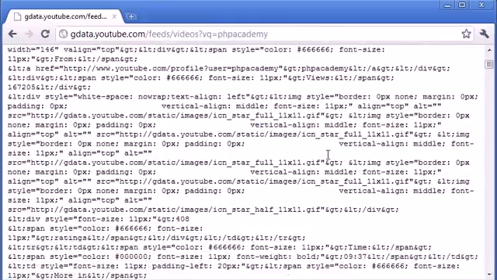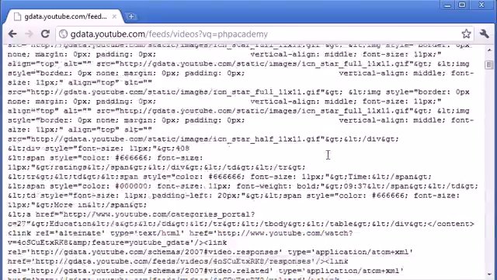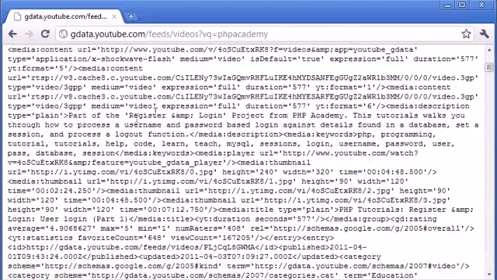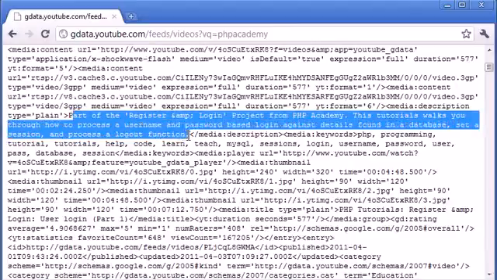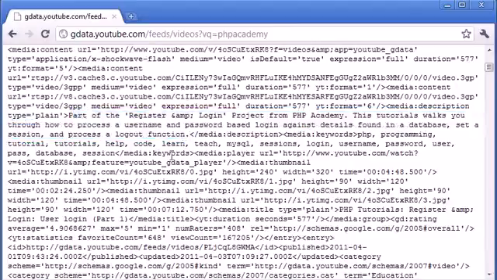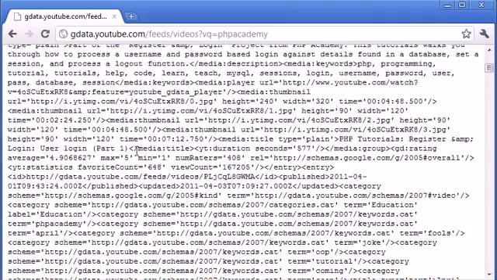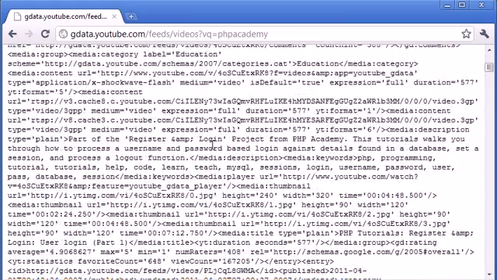So if you look carefully, you can see things like a description of a video, and if you come down, you've got some more information, and you can see that we've got these media tags here.